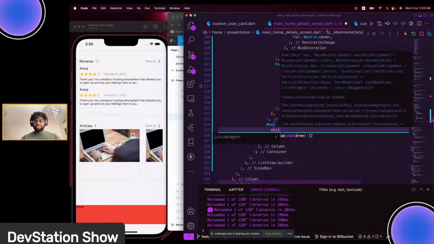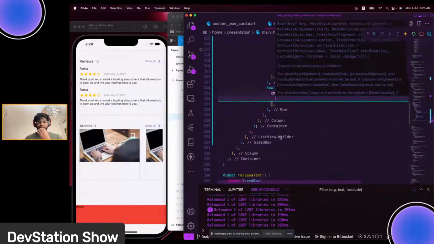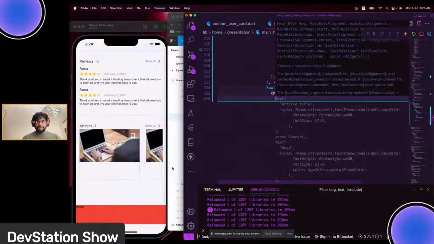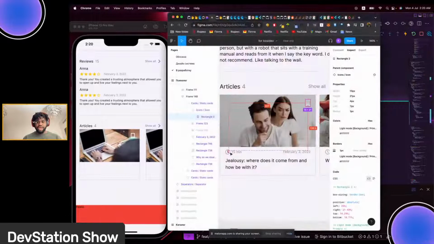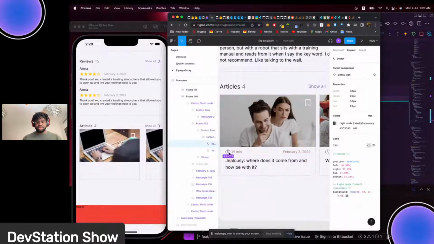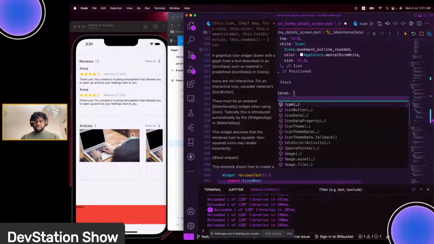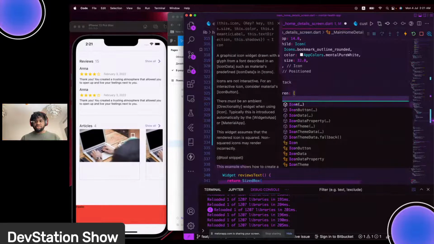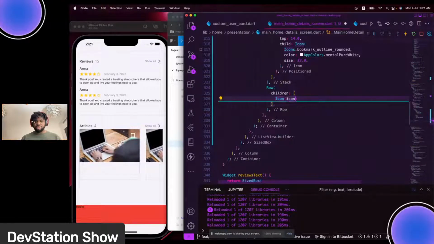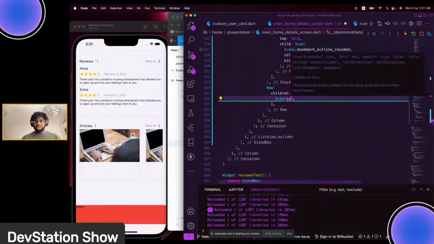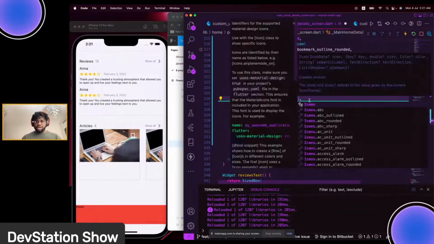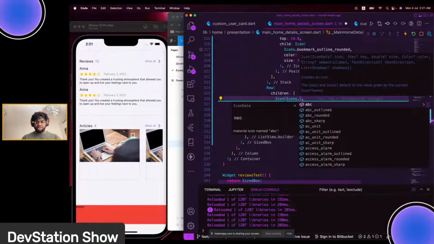So we say children. Inside the children property, the first one is going to be an icon, and this icon will be Flutter, and so we tap into the icons for Ammo. That's we can just say dots, and we want clock, something like a clock.